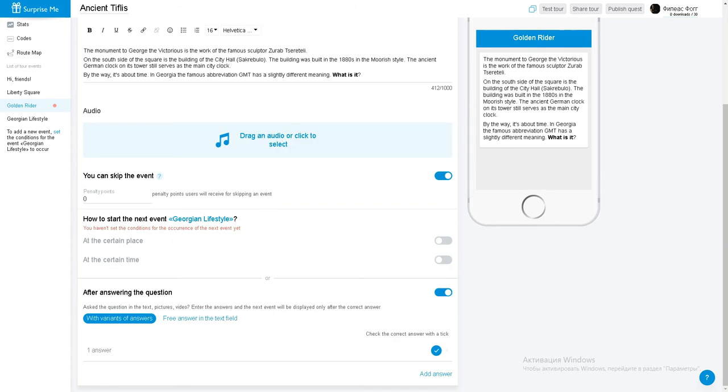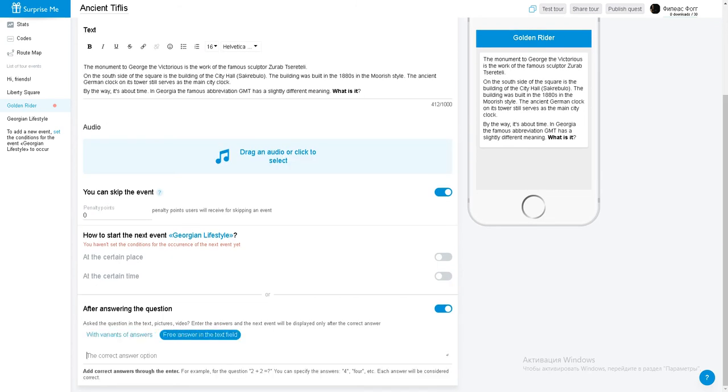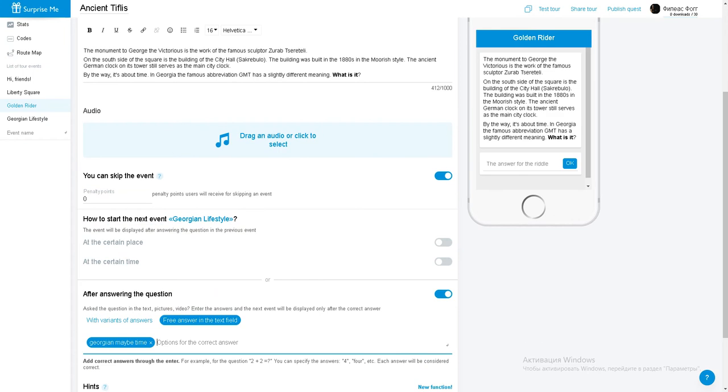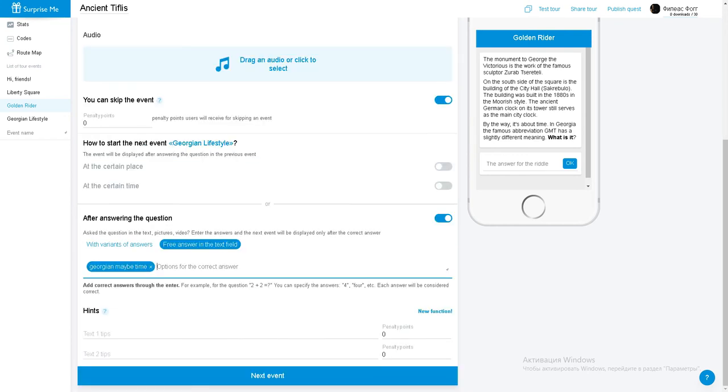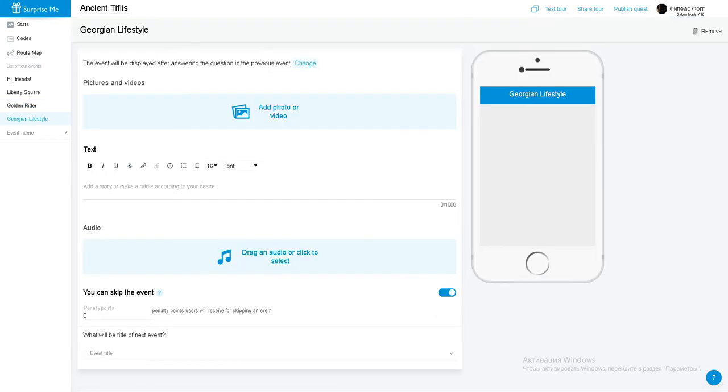Select the open-ended question to let participants write their own text for answers. Write the correct answer below. It is worth thinking about the answers which participants can give and prescribing them. For instance, the right answer to the question how much is 2 plus 2 can be a digit or a word. Great, we've just finished this stage. Moving to the next one.